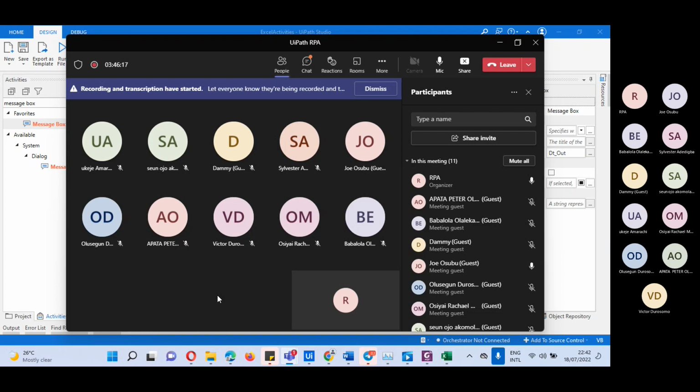But that will be possible in a flowchart setting, where you can use different connectors to connect one activity to another. When you have done this, depending on your flow decision, you can still go back to your input dialog. Do you get what I'm trying to say? That will be possible in a flowchart, not in a sequence.